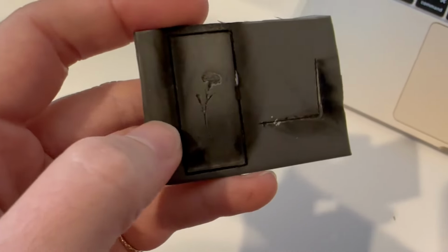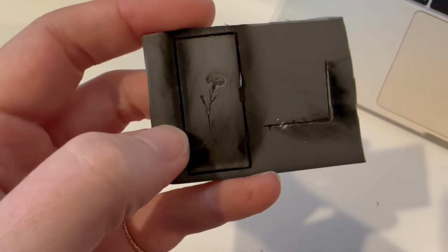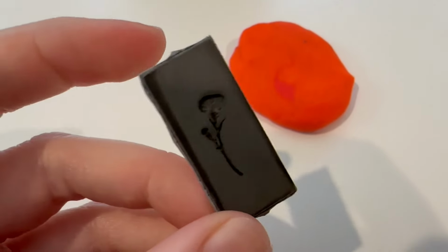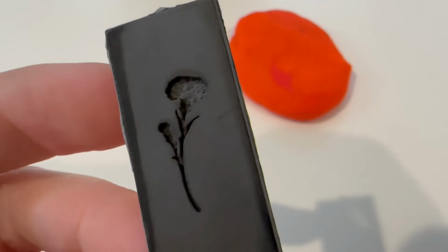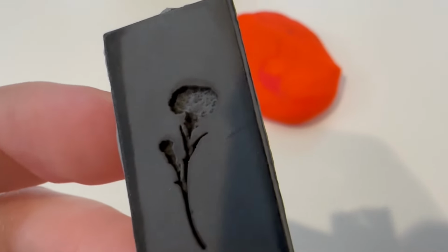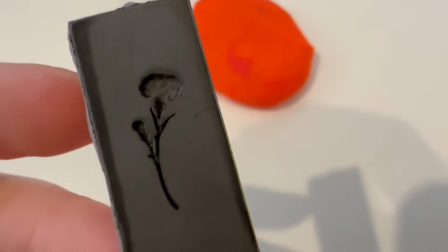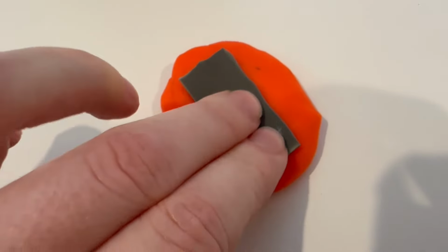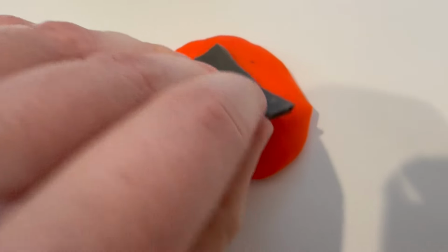Have a lot to learn, but here's where we are right now. So I washed it off. It looks like the detail inside might be, yeah, I don't think it showed up quite like I wanted it to, so I'm gonna have to figure that out. It might be too small, but I've got my son's Play-Doh. We're gonna push it and see how it looks.